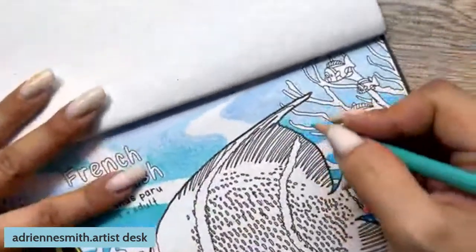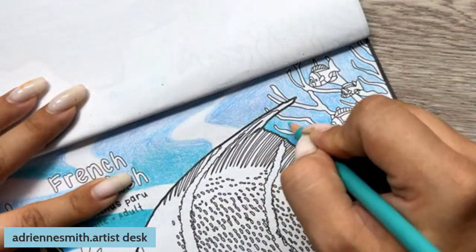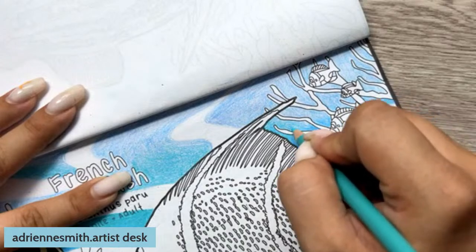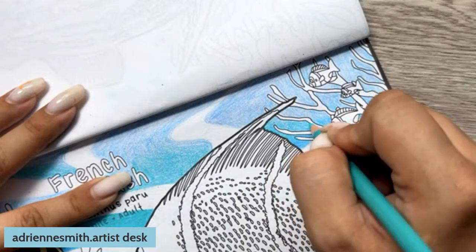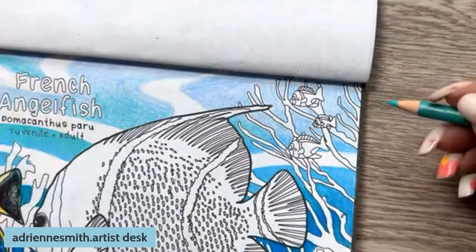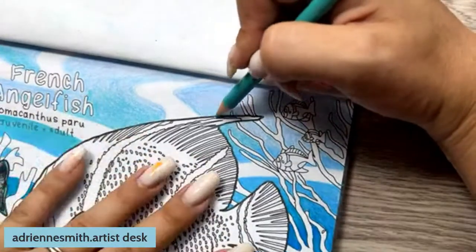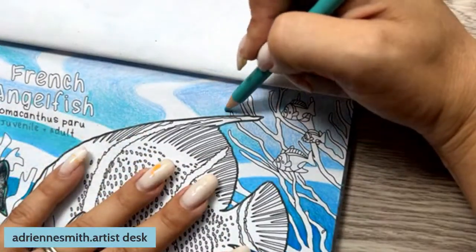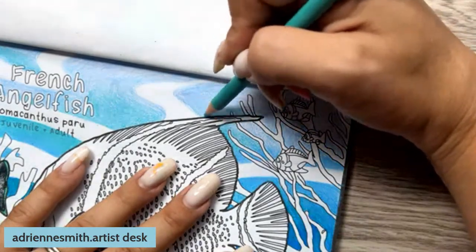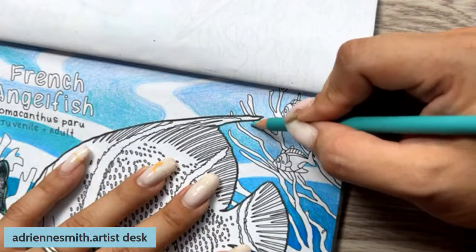But do you guys have a frog's tail book? If not, and you want to do a color along, you should consider grabbing one, if you like. Obviously, if you like that coloring book or have been on the fence about getting it, I think it's really nice. I love the pictures, it makes me inspired to color. We can maybe do a color along with that.